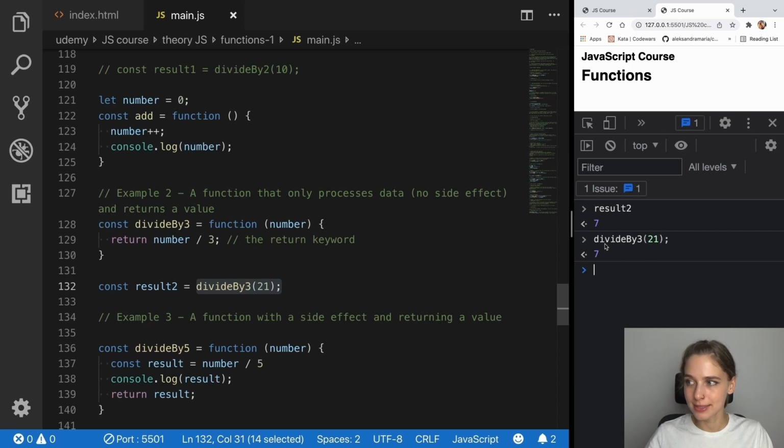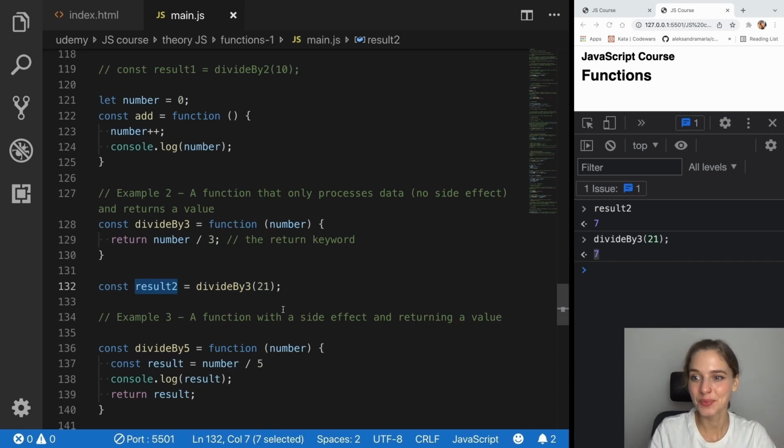So if you execute your code in the console, it's going to show you what is the return value. But in the program as such, you won't see it anywhere unless you are using it, so you are assigning it to a new variable. Otherwise, you cannot use it.